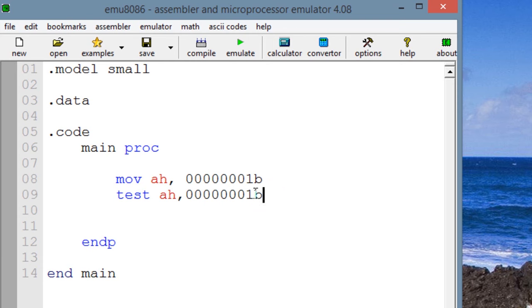And we know when you AND an operand, two bits have to both be one for the result to be a one. Otherwise, everything else is zero. Since one and one will be a one, the rest would be a zero. If one was one and one was zero, it would still be a zero. So again, once we hit emulate, the destination operand is not affected. It's only used for testing purposes.